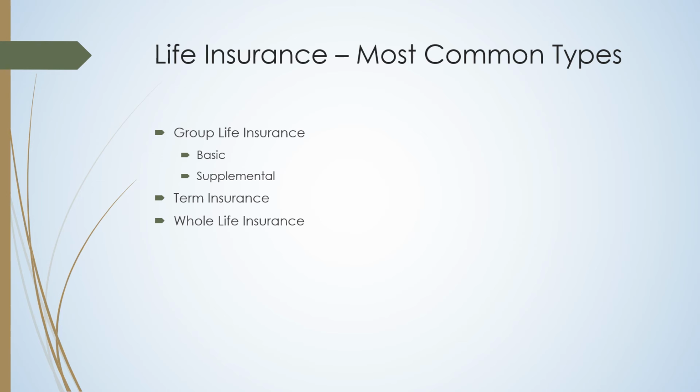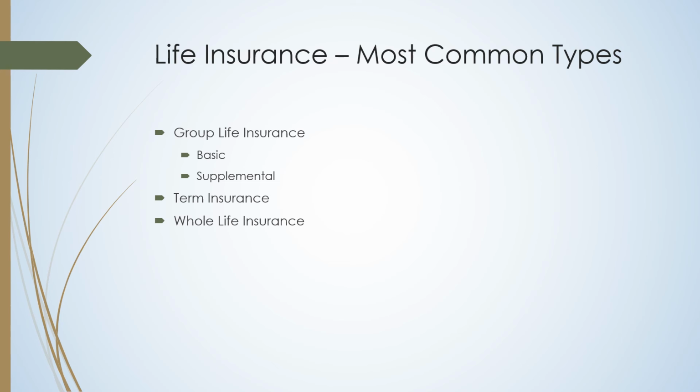And then we have term insurance, and term insurance covers you for a specific dollar amount for a specific period of time. There's so many different terms of coverage available, but the most common are 10 years, 20 years, and 30 years. And because of the various terms, this can be a very affordable type of insurance. And it's for a very specific period of time and a very specific amount of coverage.